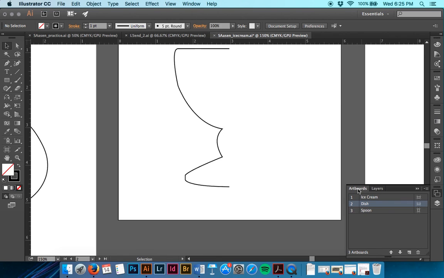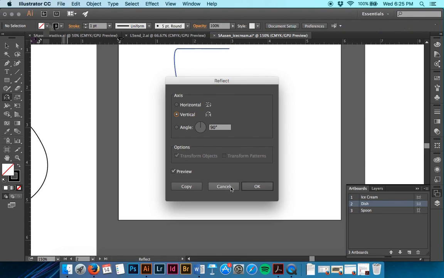And we're going to go O for our reflect tool. And right where I would be, we're going to do an option click.